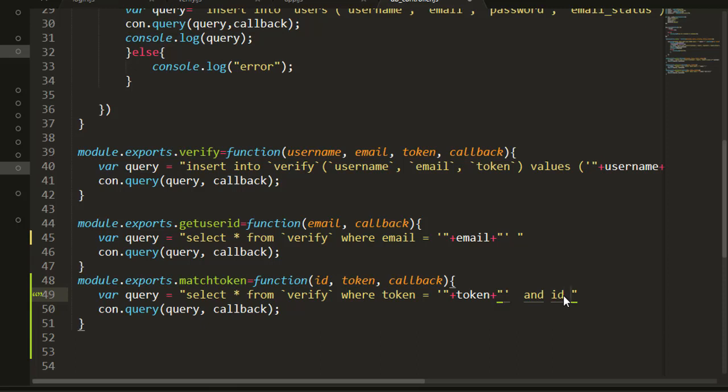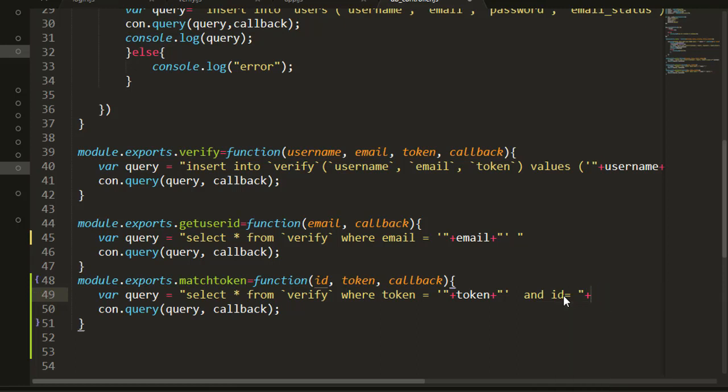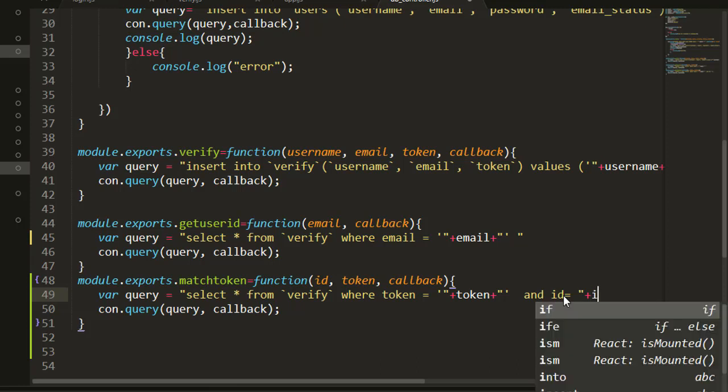So let's say it's equals to then we have this here. So let's pass ID inside this place. So an ID is equals to, so we have to be very careful. I don't want to make the mistake of this colon here. So anyway, let me remove this and pass ID here.